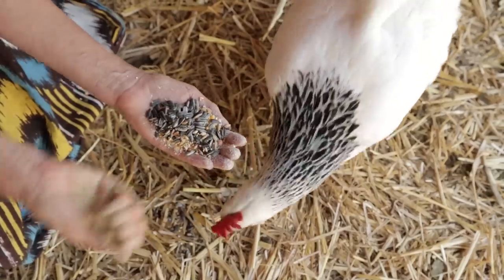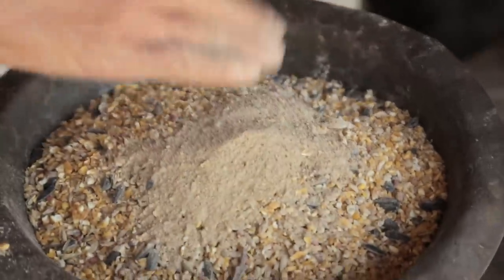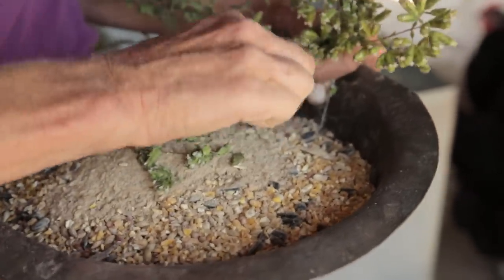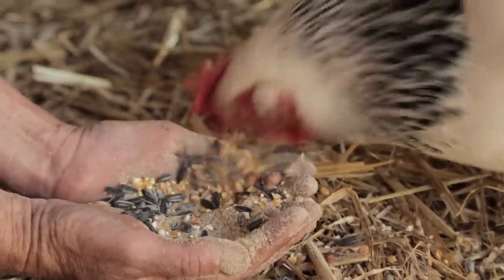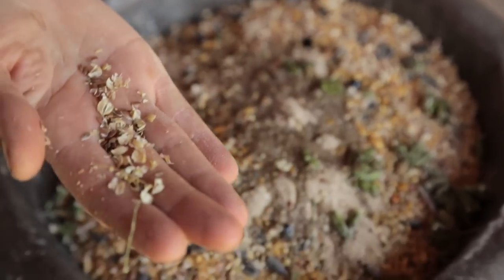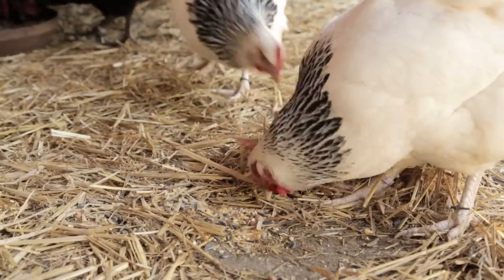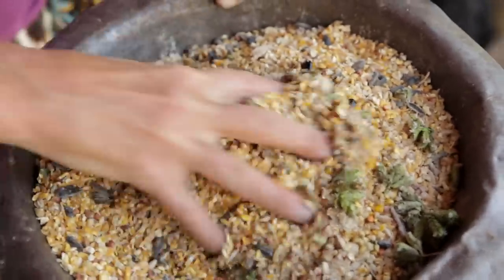To prevent them from eating their own eggs, we add bone meal for calcium. We include different herbs — either for egg promotion, like oregano and fennel seeds, or other herbs that help them breathe better and improve their lungs. We've harvested this linseed from the garden and poured in linseed oil, which promotes strong feathers and good health, and allows everything to stick together so they consume it all at once. That's the perfect mix for these chicks.